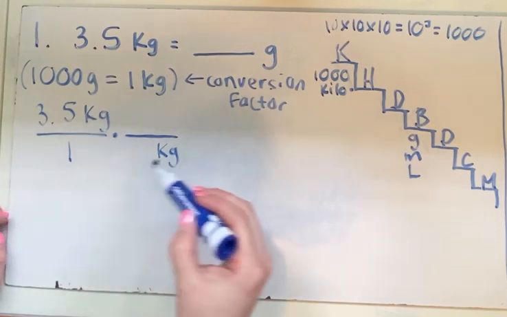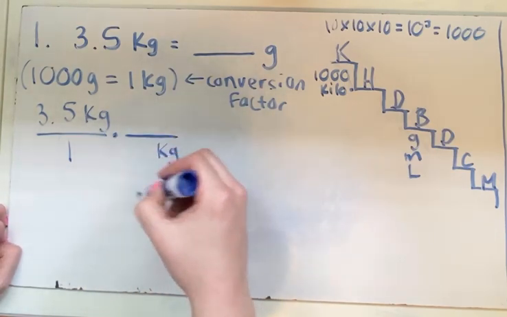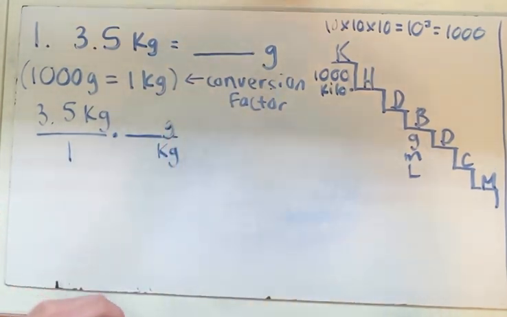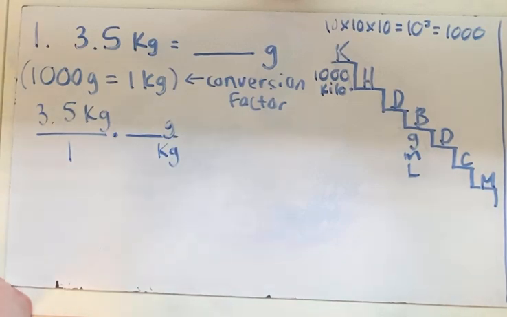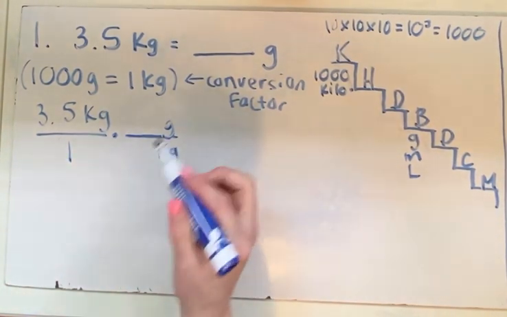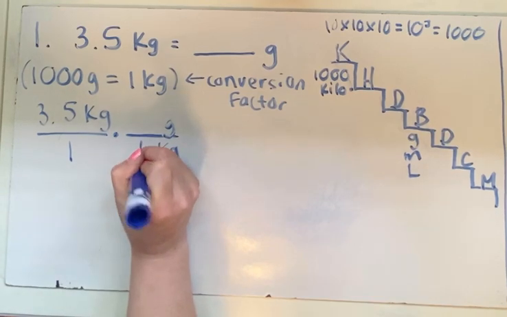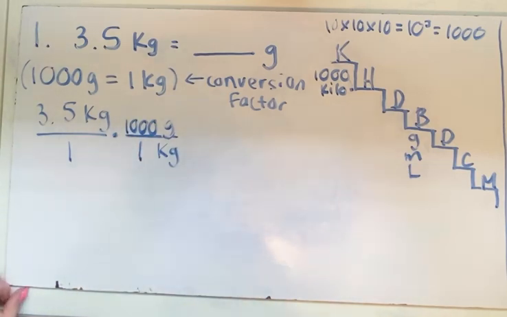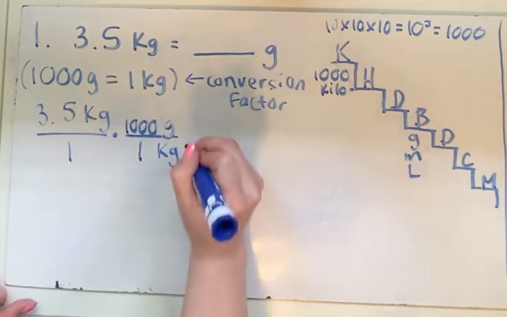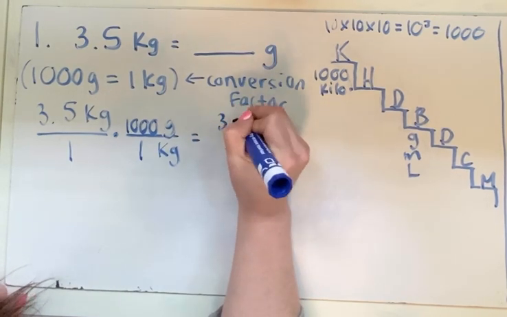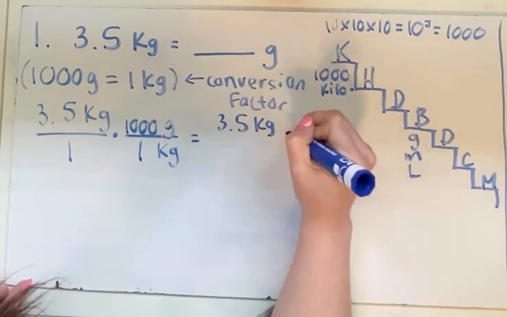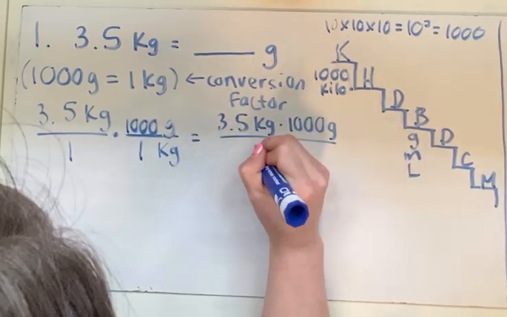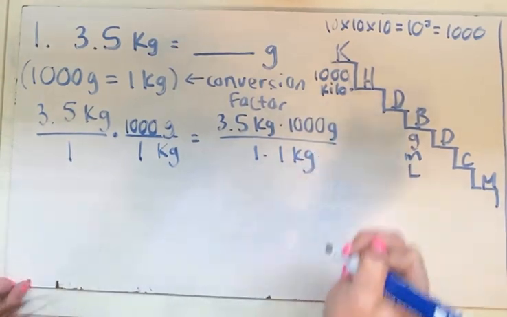All right, so if we put kilograms in the bottom of our conversion factor fraction here, we're going to put grams in the top because that's the only thing that's left. Okay, so grams goes up there in the top. Then we're going to put the values in for a conversion factor. So this says 1 kg, so I put the 1 down here with kilograms, and 1,000 grams. 1,000 goes up top, okay? So now we're going to rewrite this as one big fraction, so you can see how this cancels. So 3.5 kg times 1,000 g divided by 1 times 1 kg.